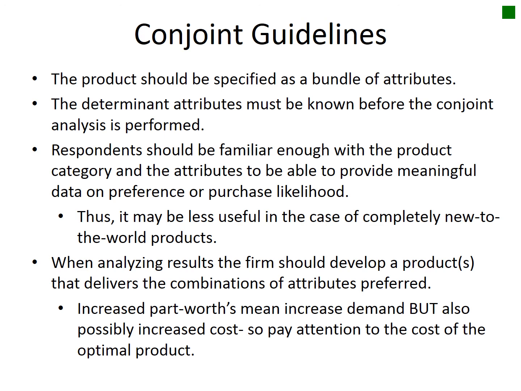So an advanced technique is to build in a cost structure as well that will let you optimize how much of a level I should increase to, based on the cost that I'm exposed to. So we can balance anticipated demand by maybe making a preferred product with anticipated cost that would result in producing the product with the features the customer wants. Okay, so again, that's an advanced feature of conjoint analysis, and it's certainly something that we want to consider as we move forward.